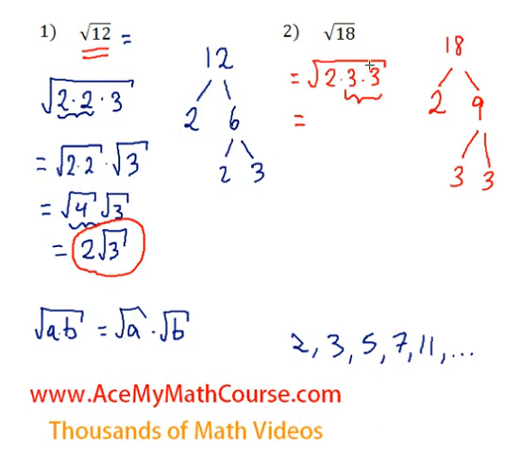Now we have a pair of threes. And whenever we have a pair, we can essentially whisk it out of the square root. And why is that? Because the pair is going to make a perfect square. So 3 times 3 is 9. Now I can essentially just separate them. So I have the square root of 2 times the square root of 9. And the square root of 9 is just 3. Because 3 times 3 is 9.